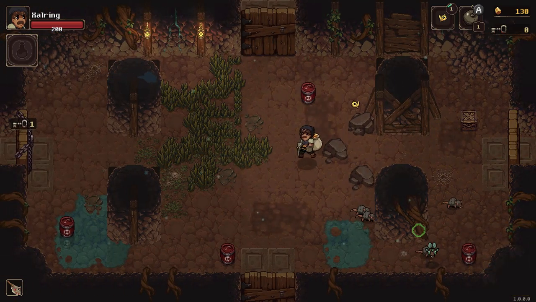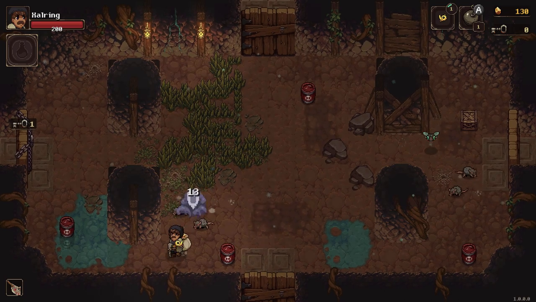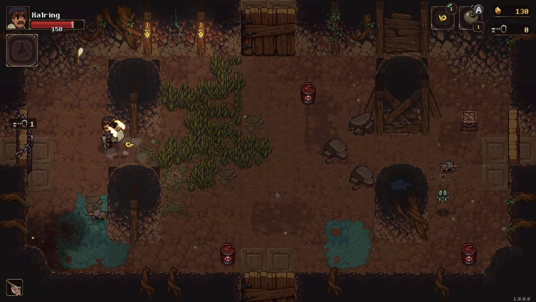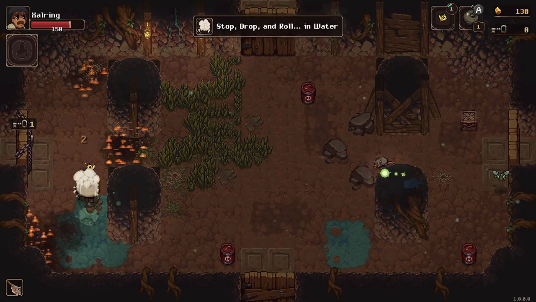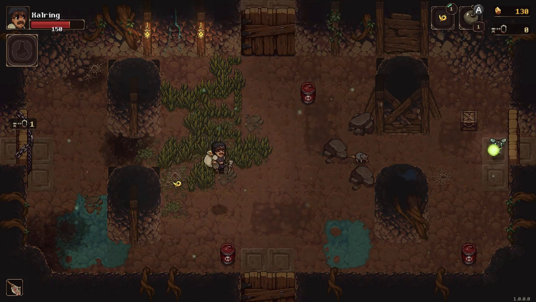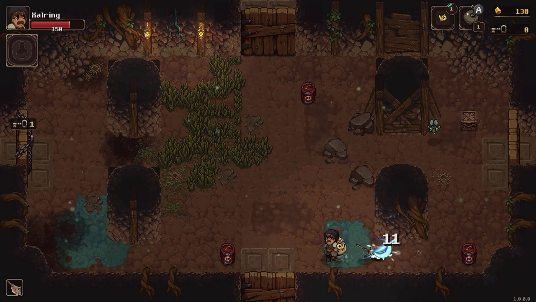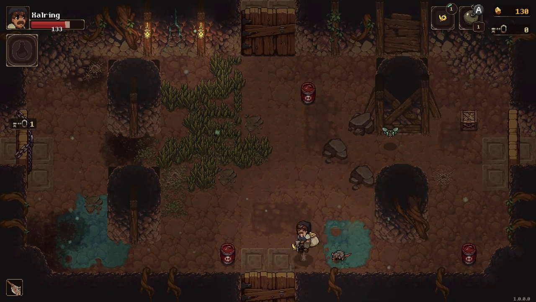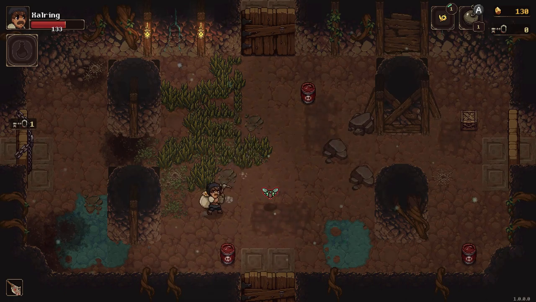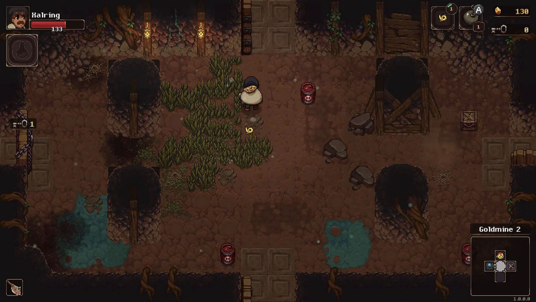Okay, we got some enemies here. I'm on fire. Oh dear. Oh, I got an achievement for walking in the water to put out the fire. Neat. I'm not very good at this game. It's gonna take some practice. As with Hades, yeah, my first couple runs are gonna be pretty bad.